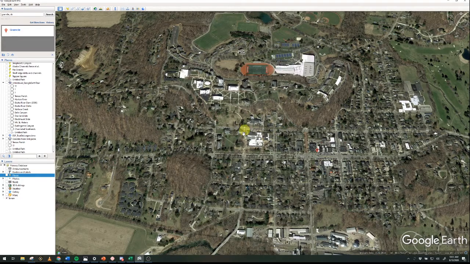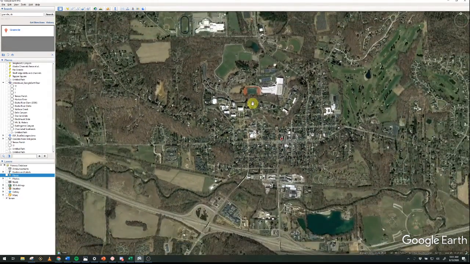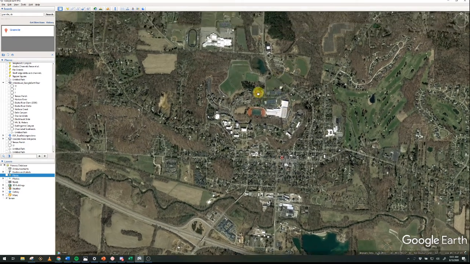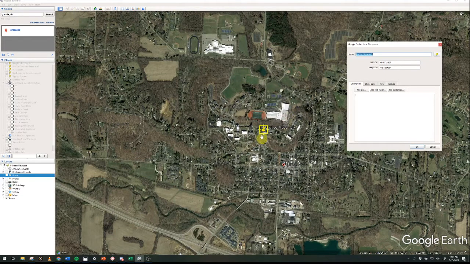So, okay. Those are the ways to fly around Google Earth and check things out, but there's also another set of tools up here where you can actually mark things or draw on things or measure things. So what does that look like? If we click this push pin icon, it'll pop up a new pin. We can put it wherever we want. How about up on the softball fields?